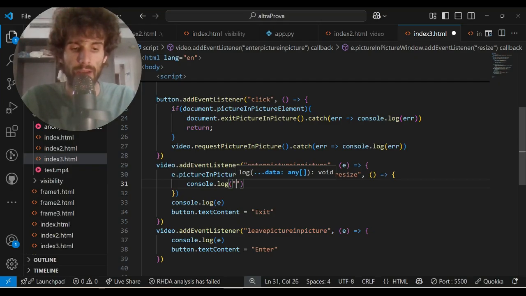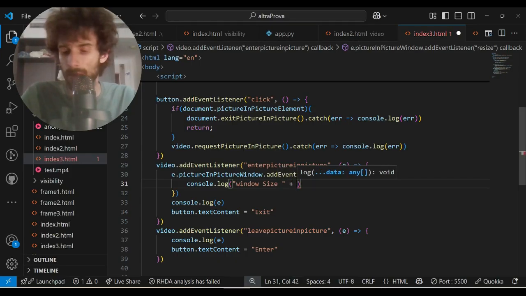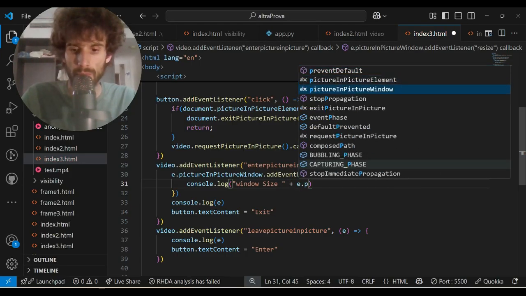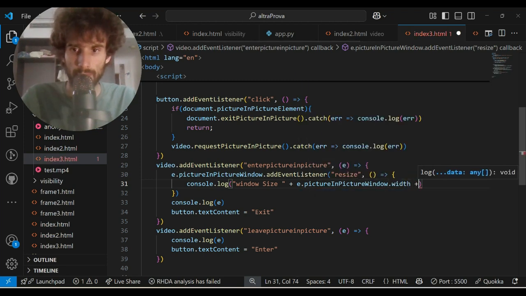So we can say window size. Sorry, it's my backtick that I cannot find on the keyboard. I don't know why, so I'm using string concatenation instead.